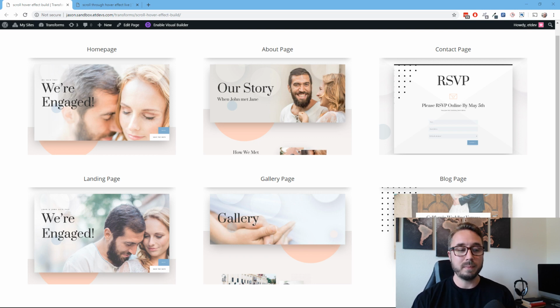All right, so I'm going to jump back right into this preview here. You can see on my screen I have a working example of the complete design that we're going to be building today. This is a pretty simple, clean layout because we're basically showcasing the functionality of adding a scroll down hover effect on these images, which allow you to preview the entire web page design, which is something useful for, of course, web designers, whether it be in a portfolio or a gallery page to feature their work and examples of their work.